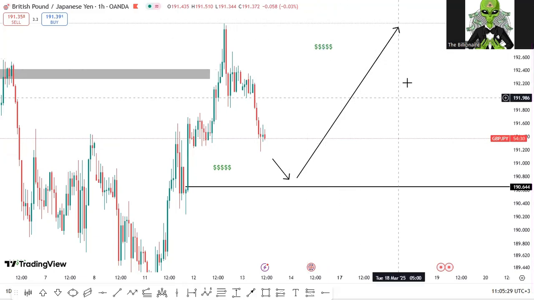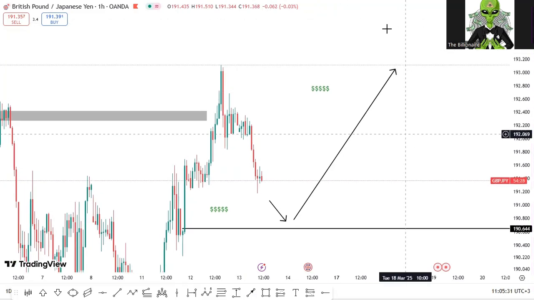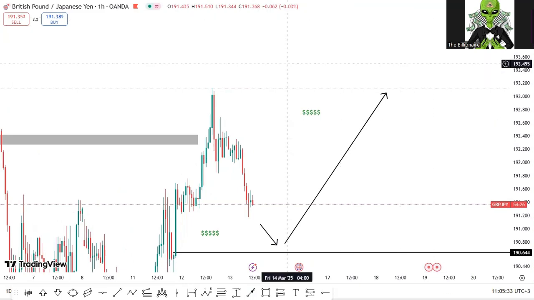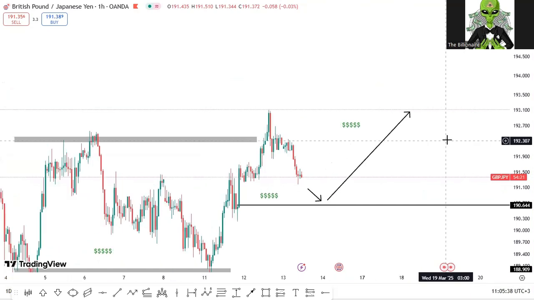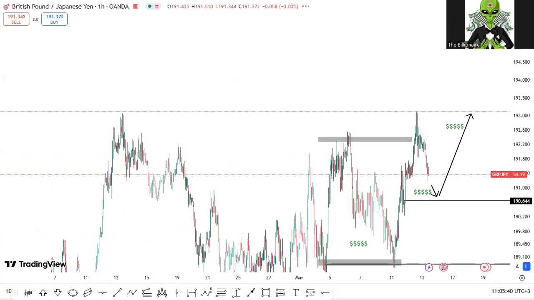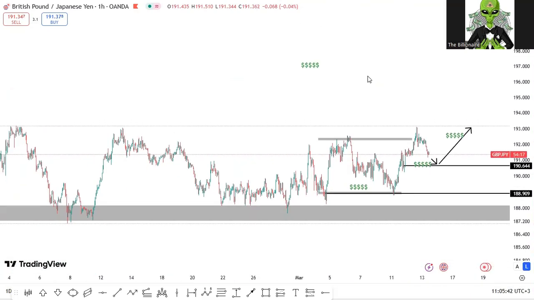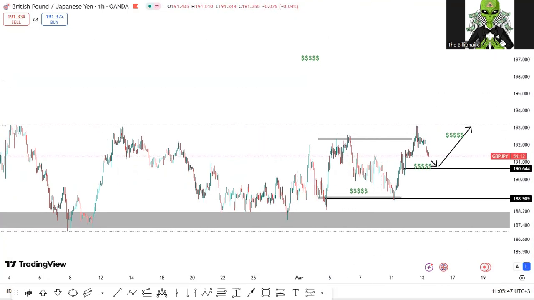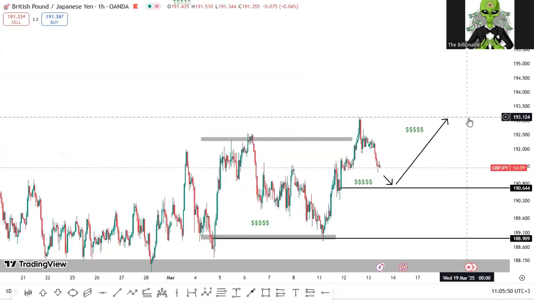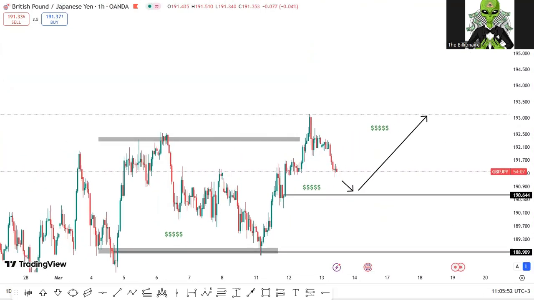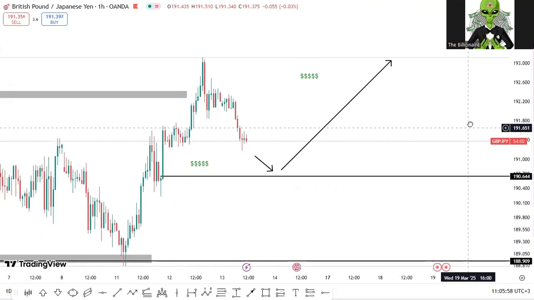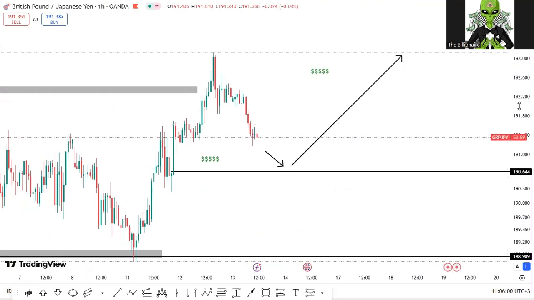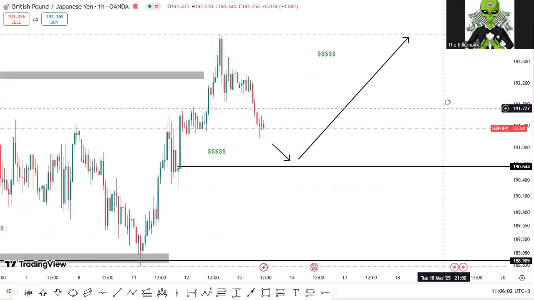And we also know that on the higher time frames, this is a very, very, very important level of liquidity up here, right? I think we drew this on the higher time frames. If I can just zoom out. Yes, this is the area of liquidity that we drew on the daily time frame, if I'm not mistaken. So I'm pretty convinced that price may go to the upside. So all that's left to do is just wait to see how price is going to react.